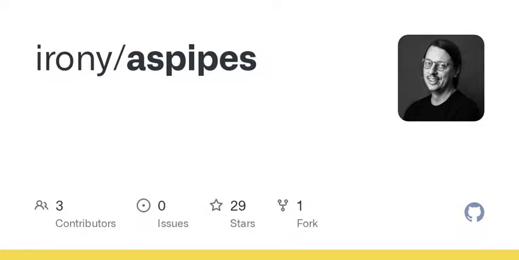Absolutely, I love how discussions like this can lead to new ways of thinking about coding. Agreed. So, what's next on the horizon for us? Anything else you've been diving into? Oh, I've got a few ideas, but for now, let's keep our eyes on how aspipes develops. Definitely. I'm excited to see where this journey takes us next.